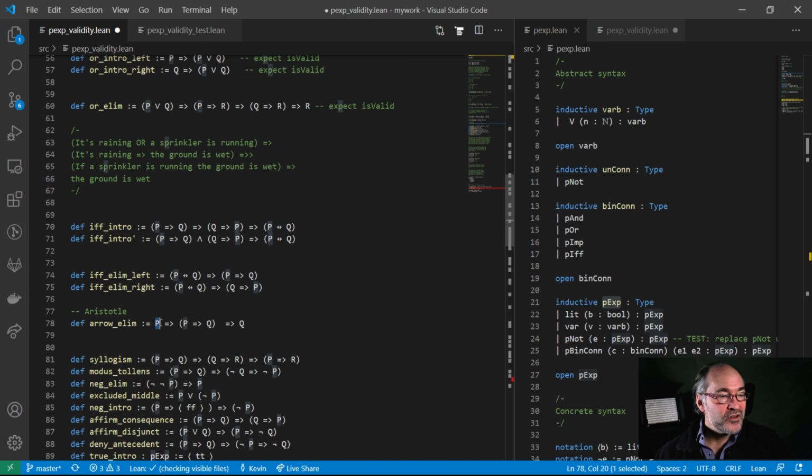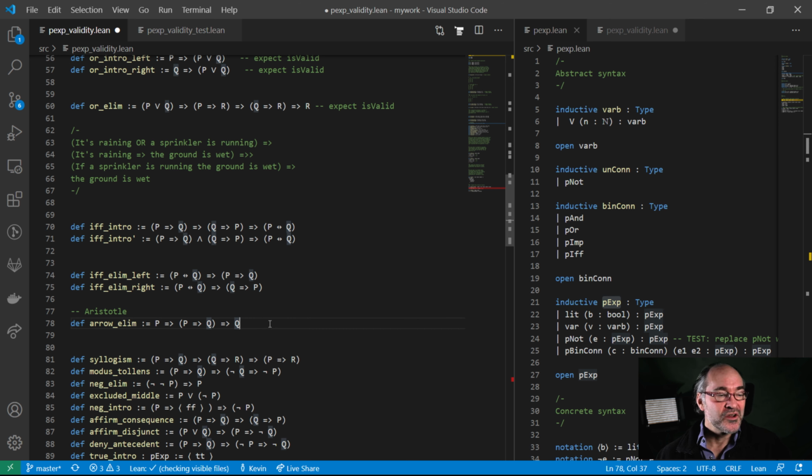If Socrates is a person, and if being a person means that you're mortal, then Socrates is mortal. Okay. This is called arrow elimination in contemporary logic. It was one of Aristotle's famous syllogisms, which were his rules of valid reasoning. Okay? This says if something implies something else, and the first thing is true, then the second thing must be true.